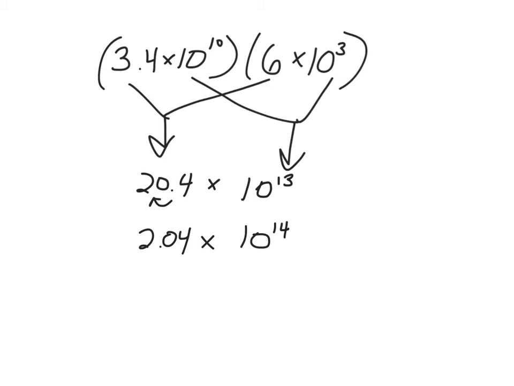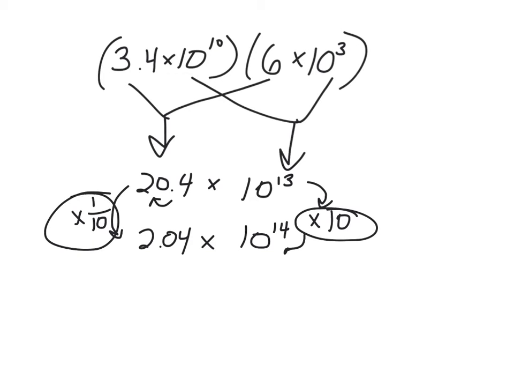So basically, from here to here, I changed this thing by a factor of 10. So basically, I made that 10 times as much. But to go from here, I made it 1/10 as much, or basically I divided it by 10. And as you can see, I multiplied by 10 for this number, and then I multiplied by 1/10 for this number. That's really multiplying by 1, right?